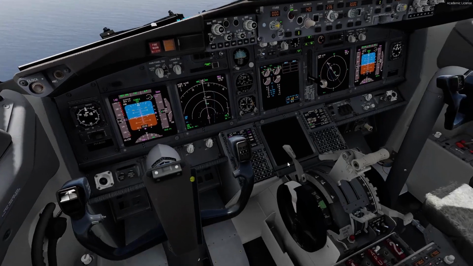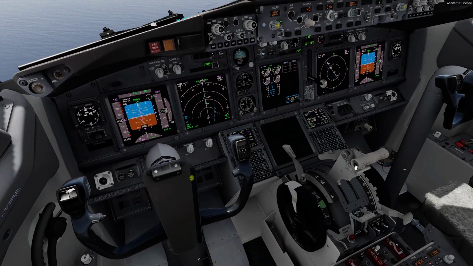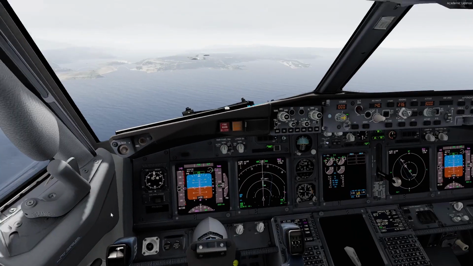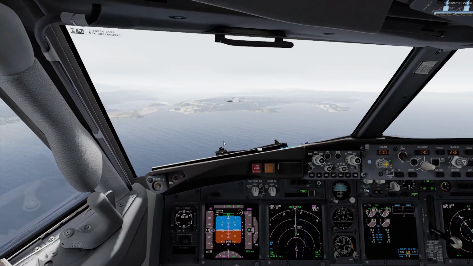Alright, let's disconnect the auto throttle. Disconnect the autopilot. There we go. My aircraft now.